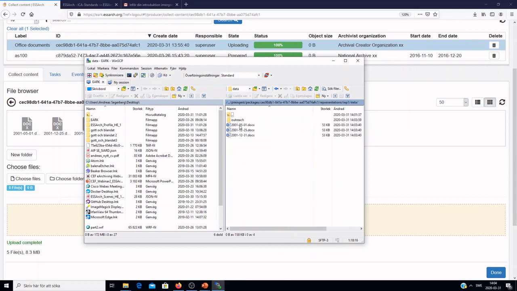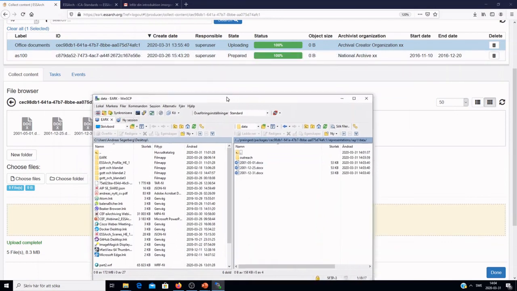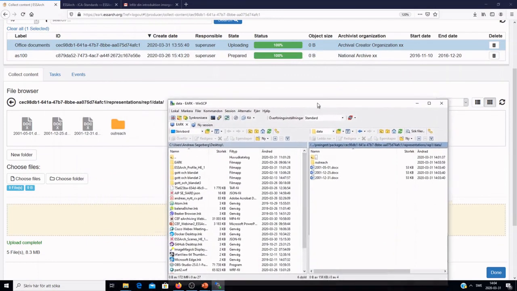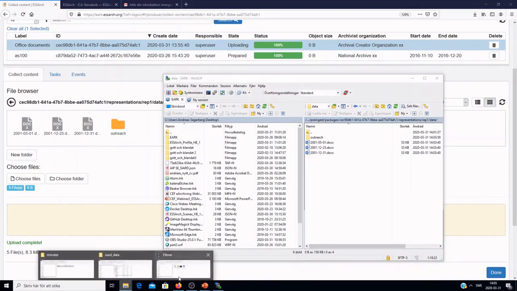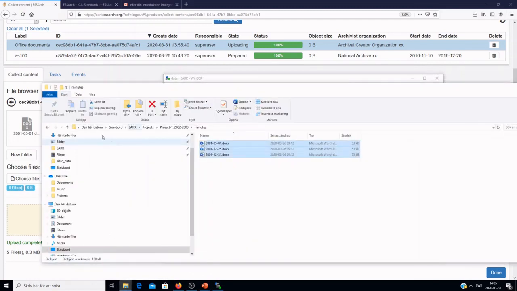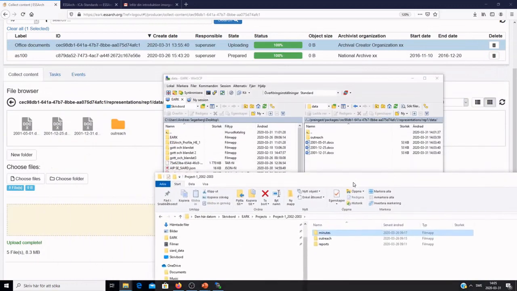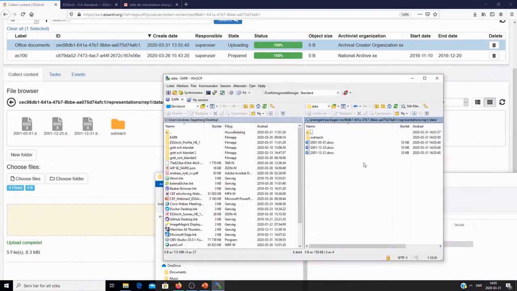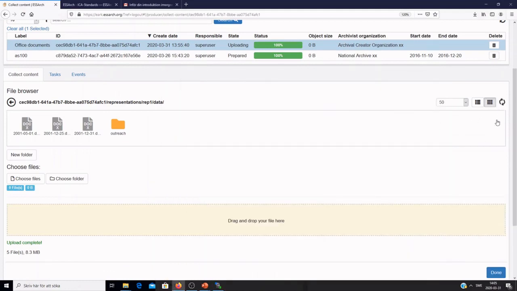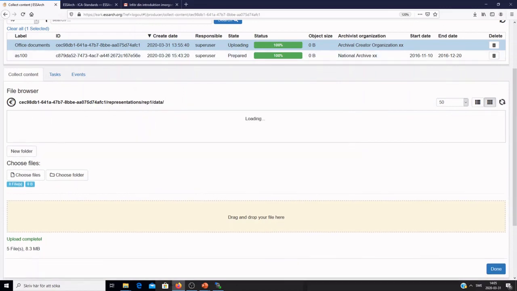As you can see, I have access to the same folder here, so I can take the reports folder and just drop it, and it will upload through secure FTP. And if I just refresh here, our reports folder will show up in the user interface, with all the files.